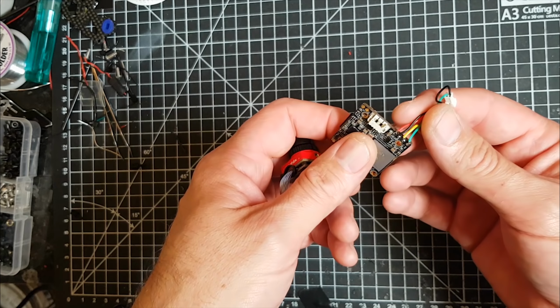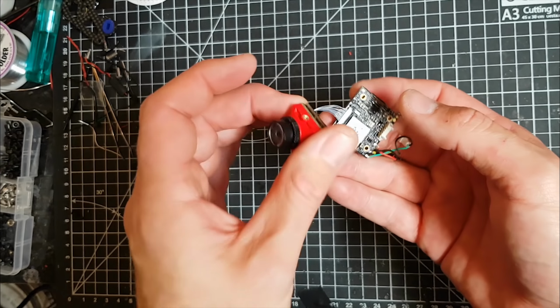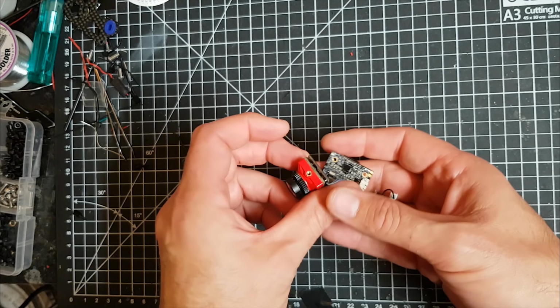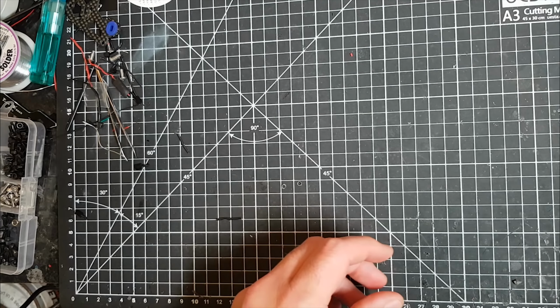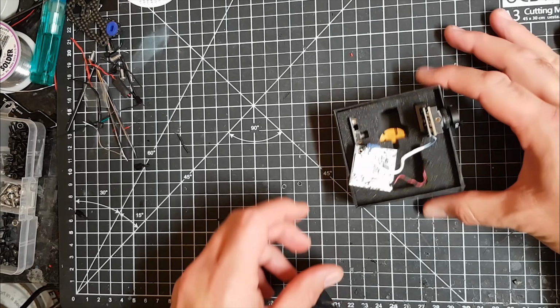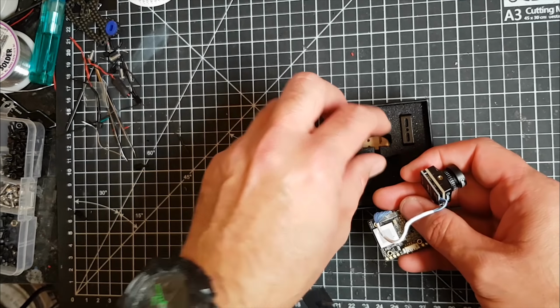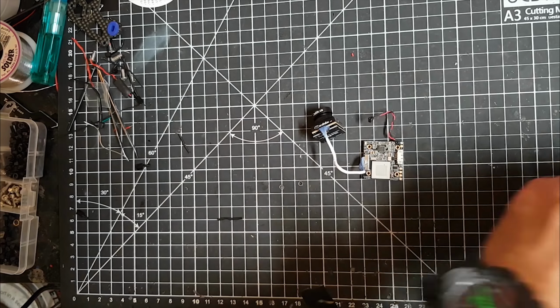I even tried powering it via the separate pads, so I contacted Caddx and explained the issue, and they were going to send me a replacement. But when they found out I'd done a review of the original one, they kindly offered to send me the new V2, which is what we see here. And there's been a couple of changes compared to the V1, which I'll go into.